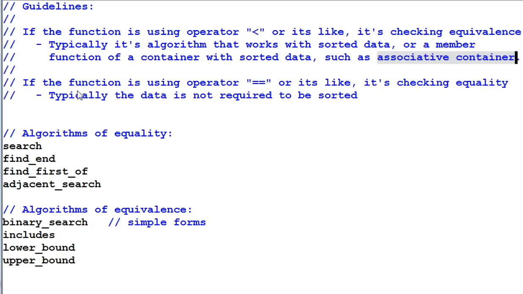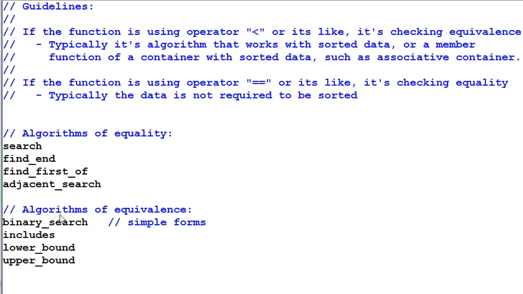Secondly, if the function is using operator equal or its like for comparison, then it's checking for equality. And typically what that means is the function doesn't require the data to be sorted. And here I give you more examples of algorithms that check for equality: search, find end, find first of, adjacent find.